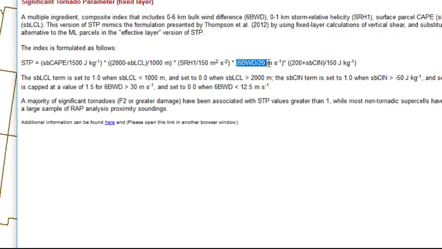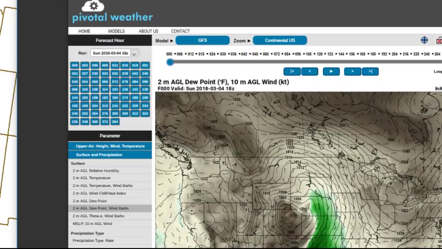And then we have the bulk wind difference. And then we have convective inhibition. So that's how capped we are. And this is a relatively simple parameter, because you can see it's a multiplication, one term multiplied by another, so it's pretty easy to kind of get a feel for what might be bumping the number up higher and so on. But for some reason, this seems to identify boundaries very well, especially on the High Resolution Rapid Refresh. So that area in central Texas, what did that look like?